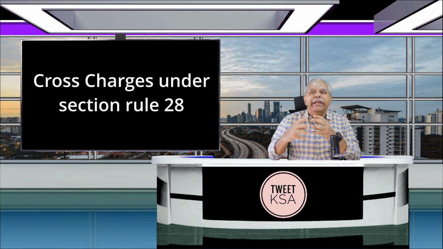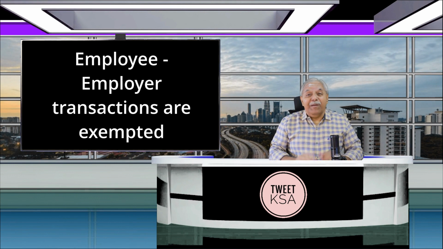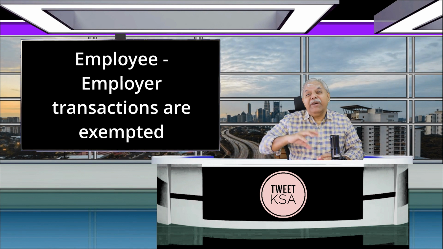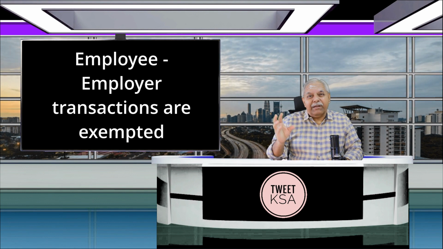Cross charges under Rule 28 of the CGST Rules need to be taken care of. If an assessee has omitted cross charge for the past 6 years, they obviously need to face the consequences. Luckily, one great escape is employees. Employer and employee transactions are already exempted, so deputation of employees from head office to branches, or from branches to other branches, is not taxable. That is one slight escape. Otherwise, there is a clear tax liability on the other services provided. Primarily, I look at audit fees. Normally, audit fees are not debited to the respective branches. They are absorbed by the head office, and this needs to be looked at very seriously because the department is focused on this.